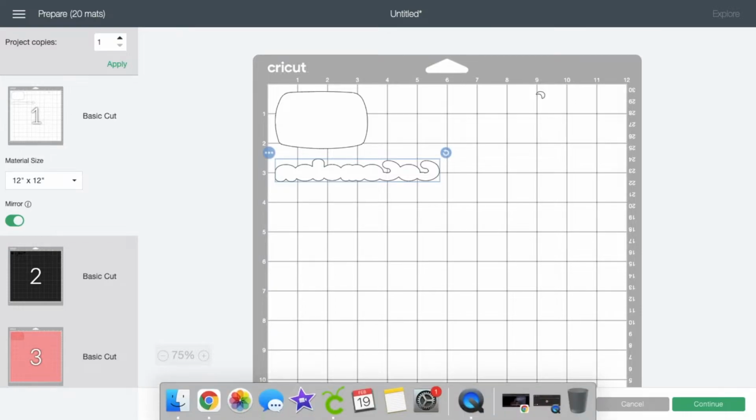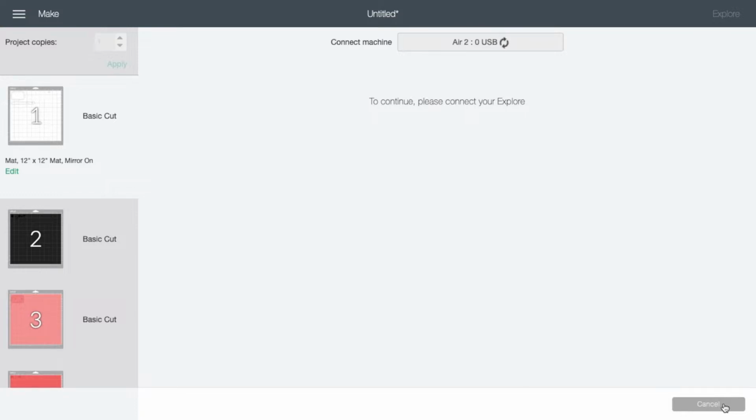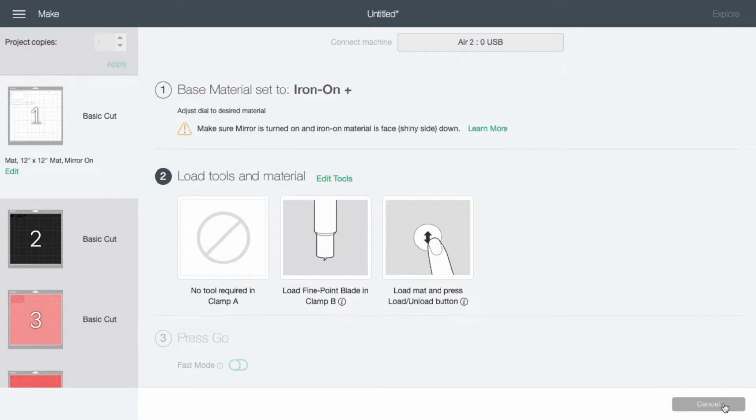Here in the bottom right on my computer screen is the continue button. Hit continue. Your computer will connect to the machine. It will tell you all of your settings here at the top. I like to use Iron-On Plus. It just gives me a deeper cut and it makes things a lot easier to weed. And it also gives you a warning, make sure your mirror is on and the iron material is face down, shiny side down.